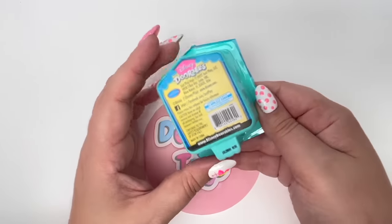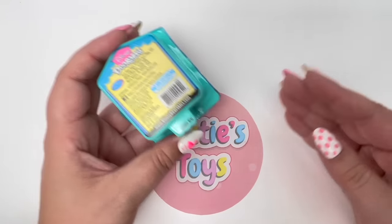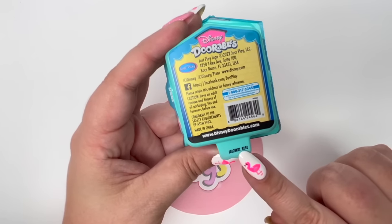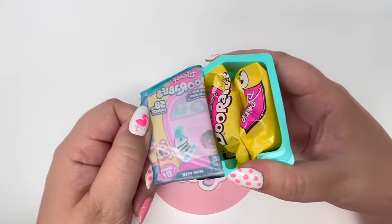During this video, I'm gonna be showing you all of the codes. I know some of you are looking for specific pieces, so I hope I can help you find all the pieces you need. As you can see, it's very, very tiny, so I will be letting you know. This is M191. So the first thing we are gonna do is open this up and take a look at the collector's guide.